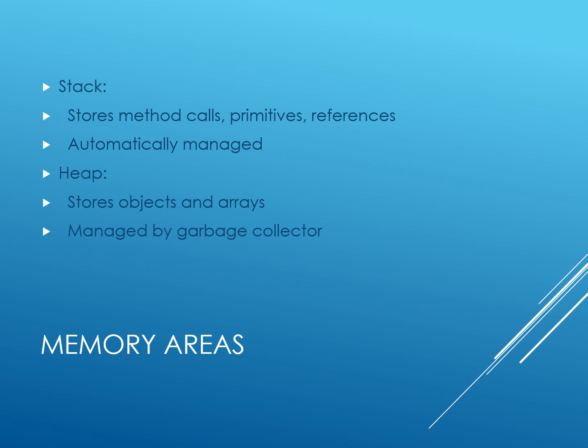Let's go to the heap memory. The heap memory is used to store all actual Java objects created with the new keyword. This is where all the larger complex data like arrays and classes are stored or kept. In Java, a garbage collector is a feature used for automatic memory management. Unlike the stack memory, in the heap memory it uses the garbage collector that runs in the background, and it removes all the objects in the heap that are no longer being used, so that it will avoid memory leaks.